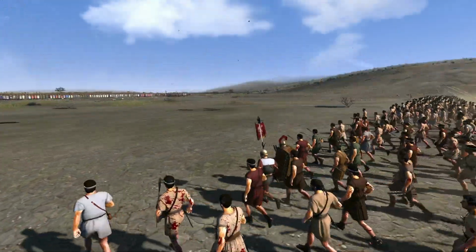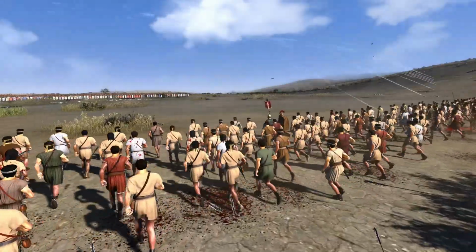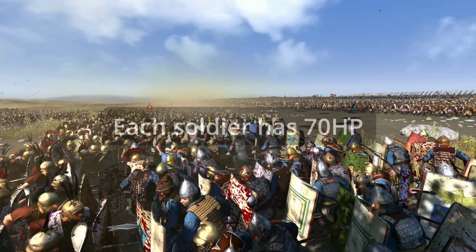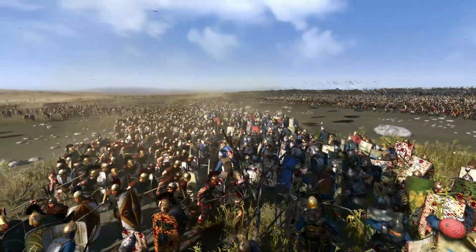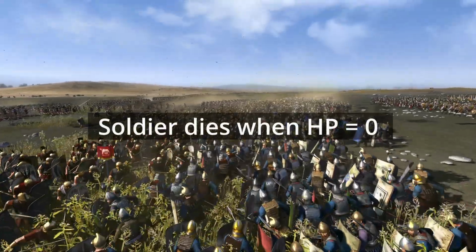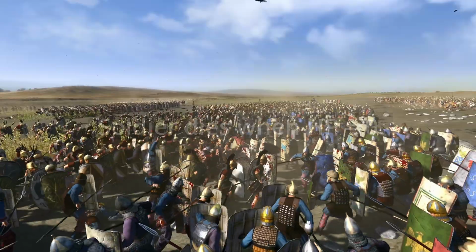The second thing you need to know about ranged combat in Divide et Impera, or in Total War in general, is the HP system. Each soldier will have an amount of HP. For example, most infantry will have 70 HP. That's the amount of hit points each soldier in a unit will have. And when they receive a hit from the enemy, a melee hit or a missile hit, they will lose some HP. And when their HP gets depleted, that soldier will die.